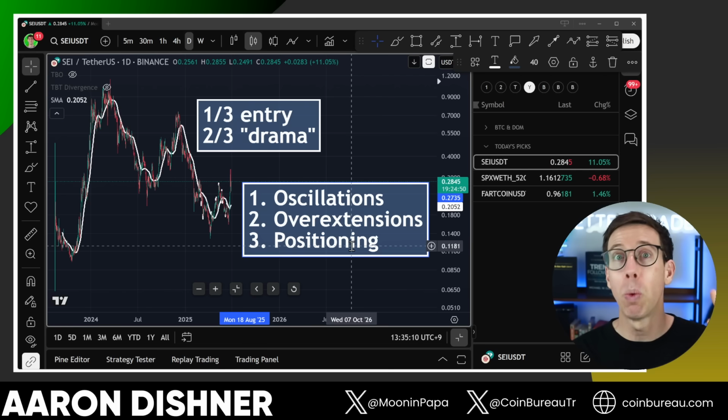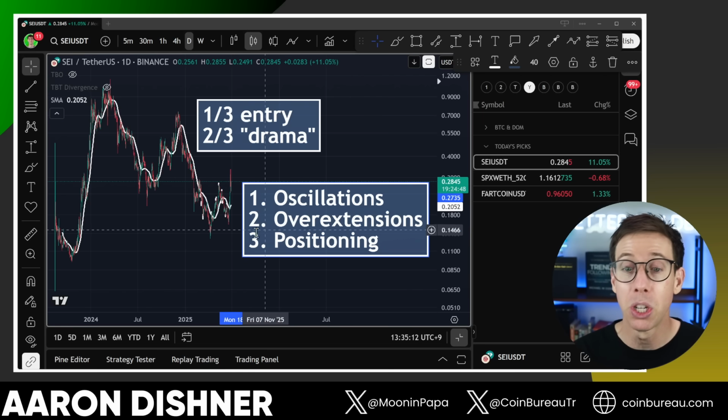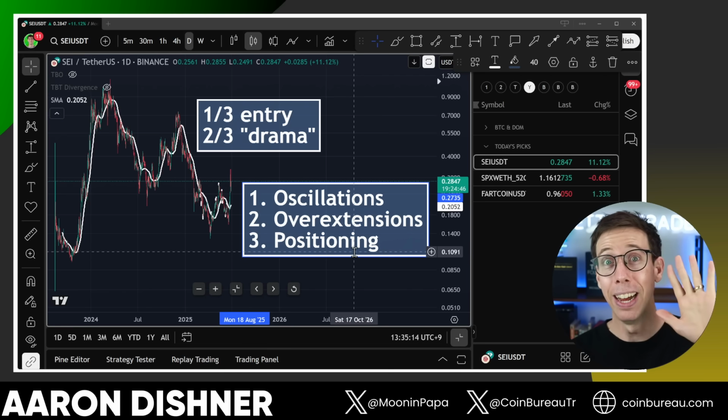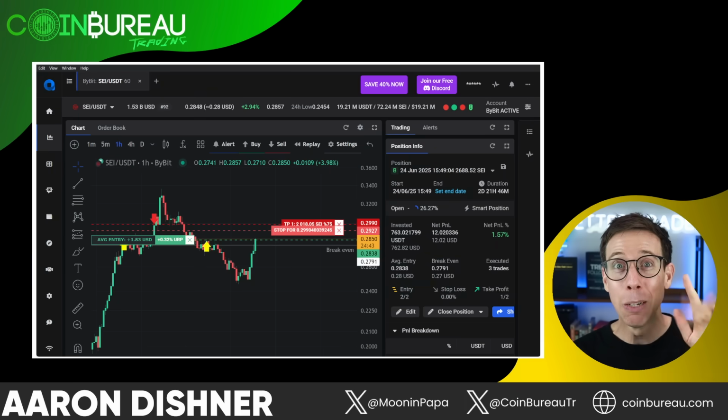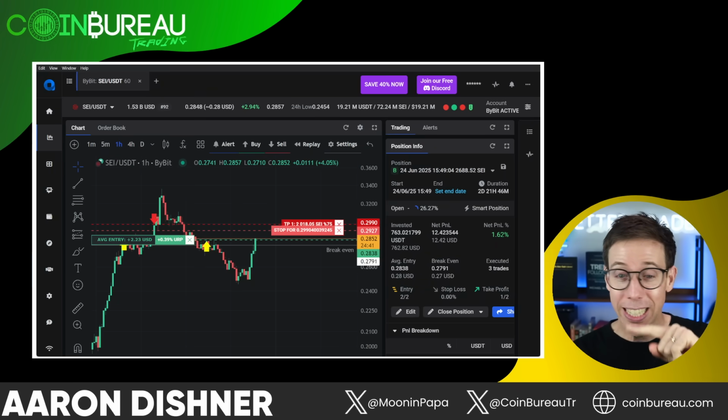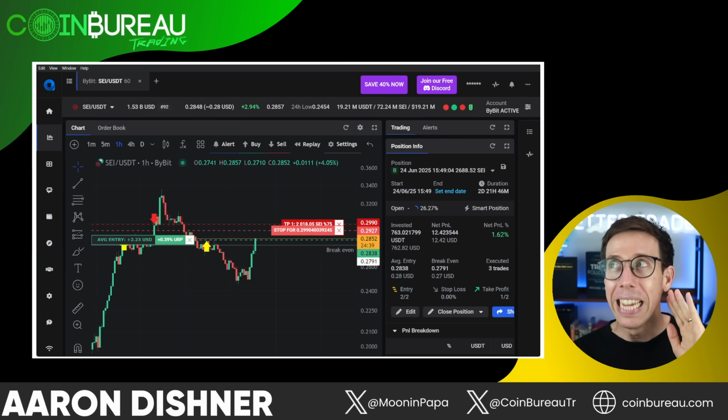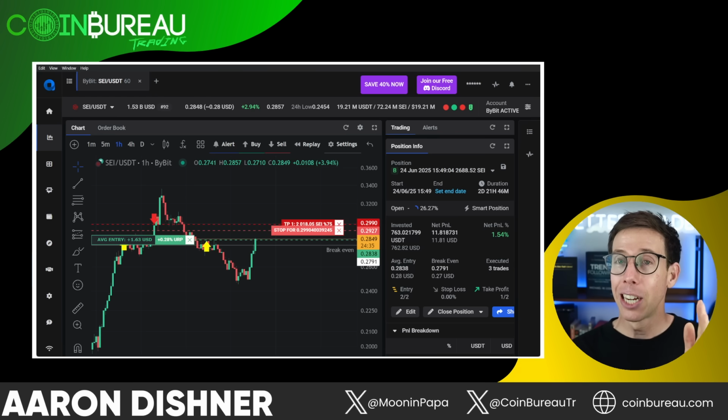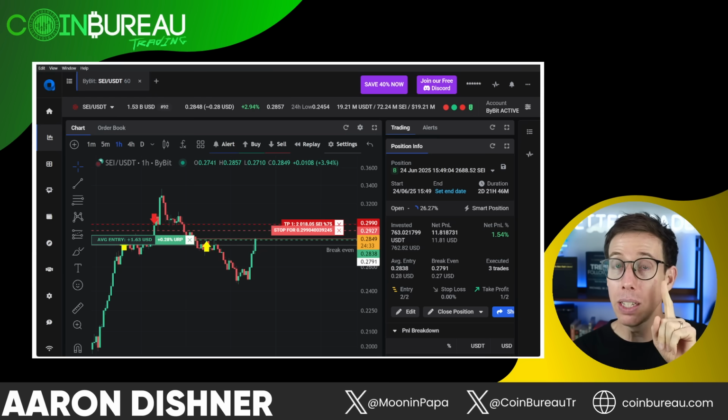And you can even enter at one of the worst possible times as long as you are using correct positioning. I've done this plenty of times. Again, case in point, this is a really nasty trade. I should have waited. But even so, when I use correct positioning, I can actually close out in profit as long as I'm patient and I stick to my trading strategy.